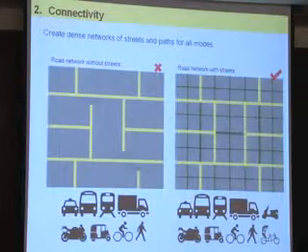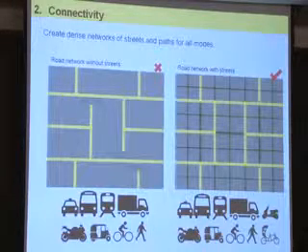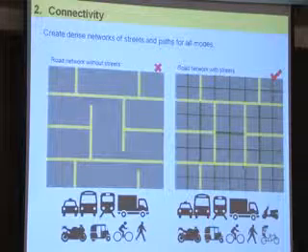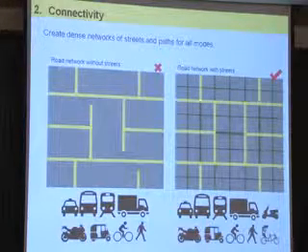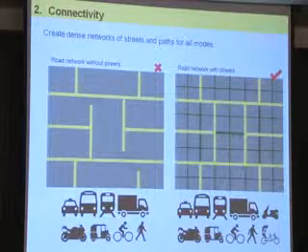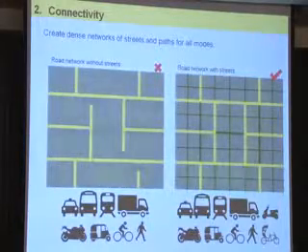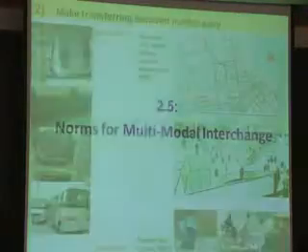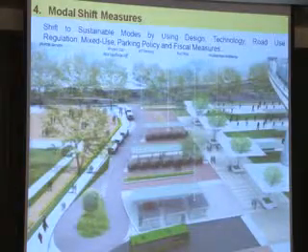So what are the principles? We've just laid out some very simple principles: a road network which is broken should be linked up, and we try to achieve this by small incentives, small retrofit projects. This has a huge impact on walkability. So even making golden footpaths will not help if the connections are not there and people are still having to take autos to cross streets. The third one is multimodal interchange that we discussed at UTPEC in great length.